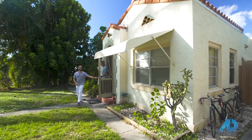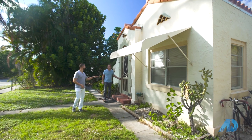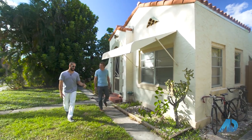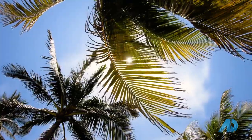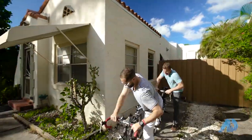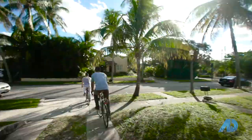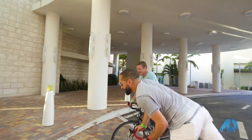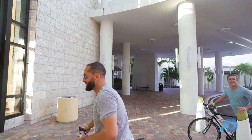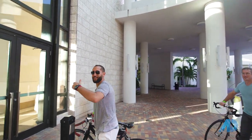John, love the house, love Flamingo Park, love what you're doing here — can't wait to see the finished project. The Palm Beach Food and Wine Festival is going on and that's got my appetite going, so let's go check that out. We're here at the Palm Beach Food and Wine Festival — it's an annual event. We're gonna check out some great vendors: food, wine, beverages, you name it. Let's go check it out.